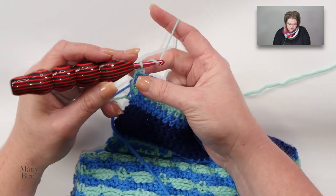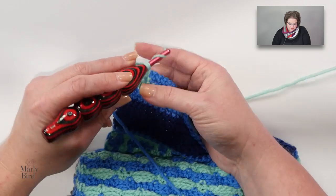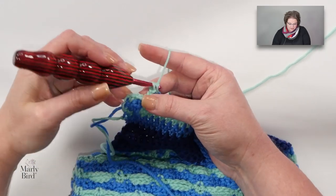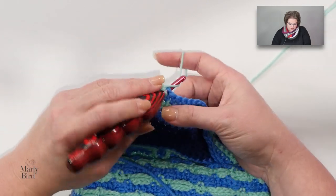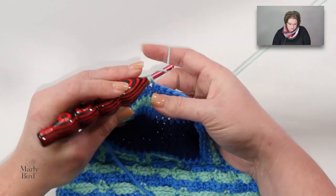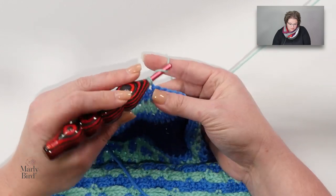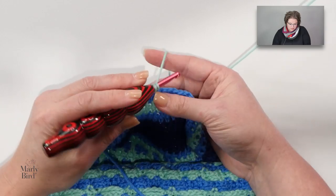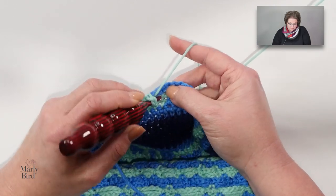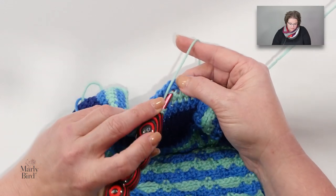So I single crochet in the first, chain two, skip one, double crochet two rows below, and the next one over, chain two, skip one, single crochet 12, chain two, skip one, double crochet two rows below, chain two, skip one, double crochet two rows below.